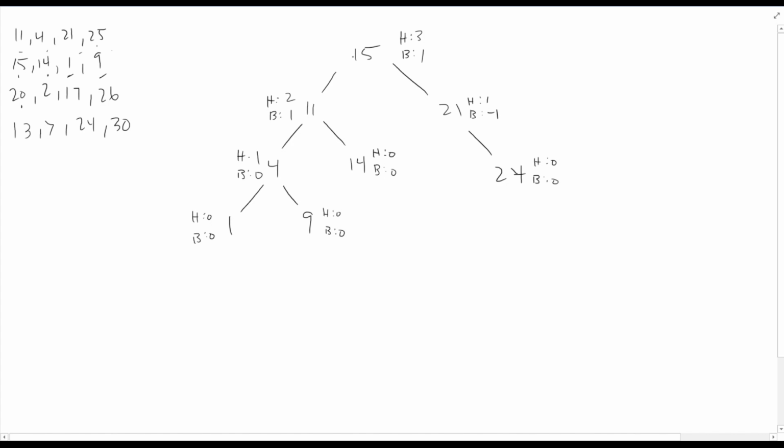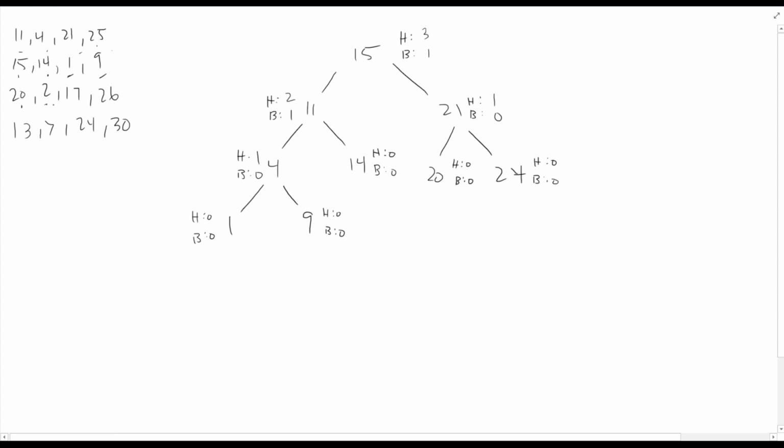Continuing with the 20. Greater than 15, less than 21. Getting lucky here, adding them into locations where they don't introduce imbalance. In fact, they fit well there. That made us a little more balanced. We can again verify as we go up by computing our new balance factors and our height. Here, our height is going to be 1. Well, it's already 1, but our balance factor, we introduced balance. Here, our height actually remains unchanged, 3. Our balance factor, 2 minus 1, still 1.